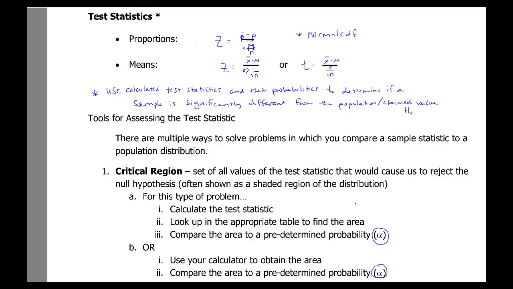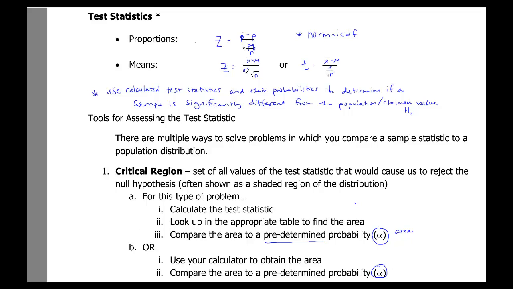So it's the Greek letter alpha. It's like a script A. And alpha is an area. And again, it has to be predetermined. You need to choose your value of alpha before you start a problem. And most of the problems that you do in this class, it will be given to you in the problem what value to use. So we're going to learn how to do these problems two ways.